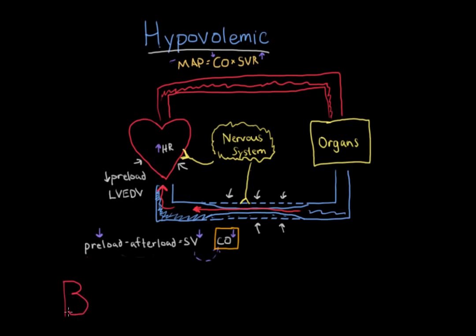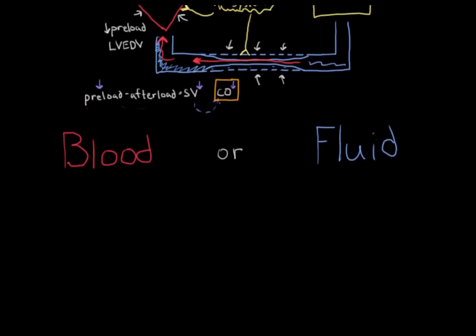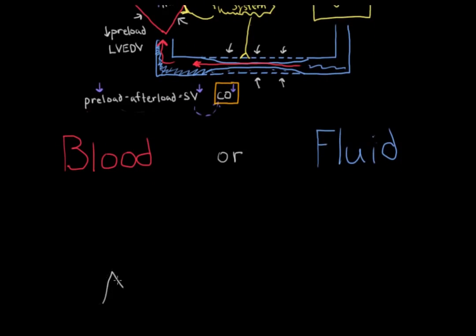But what really causes it? Well, what's going to cause low blood volume? I've arbitrarily divided it up into really two major concepts. Blood loss or fluid loss. So let's scroll down here. So blood loss can be really anything that you can think would cause blood loss. A patient vomiting blood, urination of blood, internal bleeding, external bleeding.